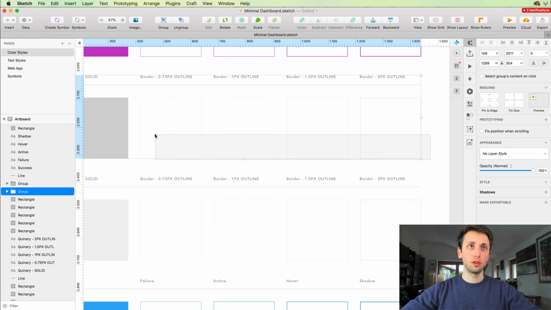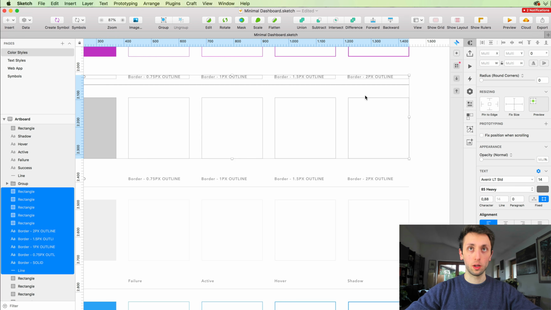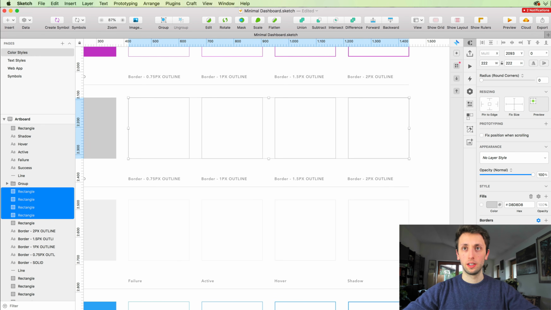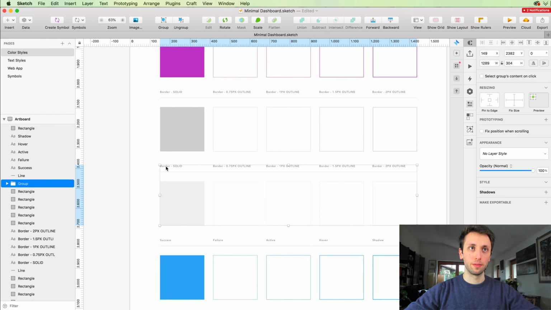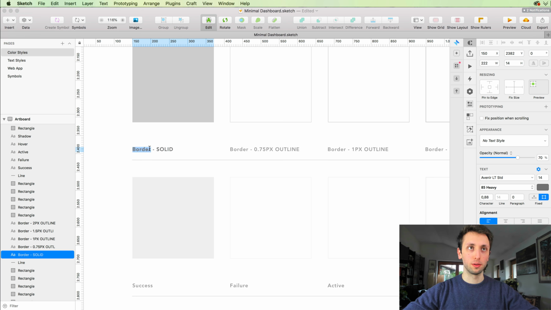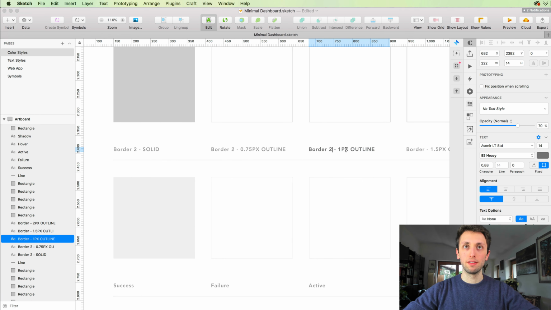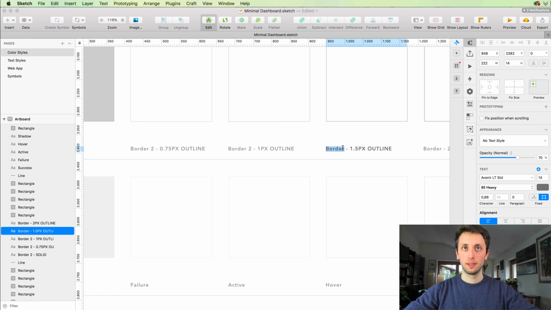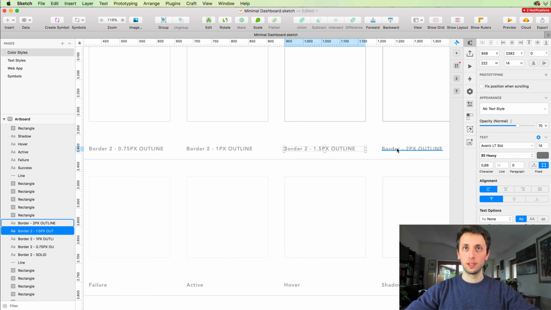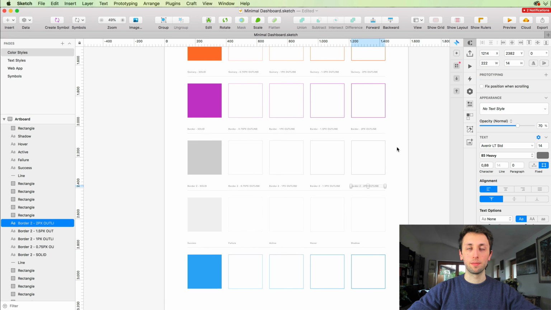So that we have two tones of grays, which can always be useful, and you never know when you need one or the other. Now let's just go ahead here and rename border to border 2. And yeah, I'm using a lot of creativity here. Just bear with me. For this side project, I think we'll find our way around pretty easily.